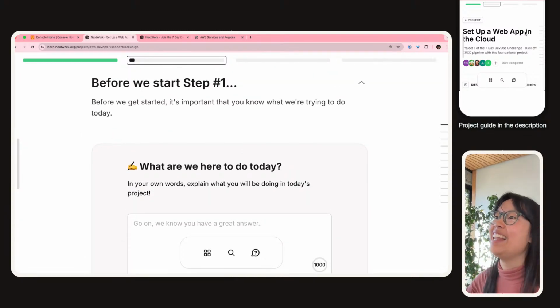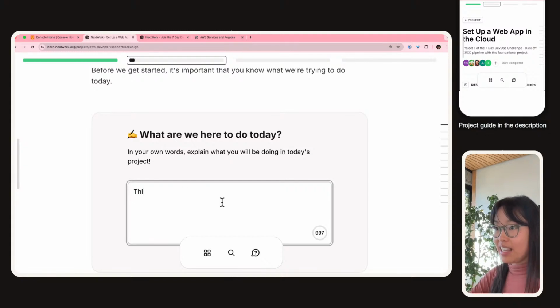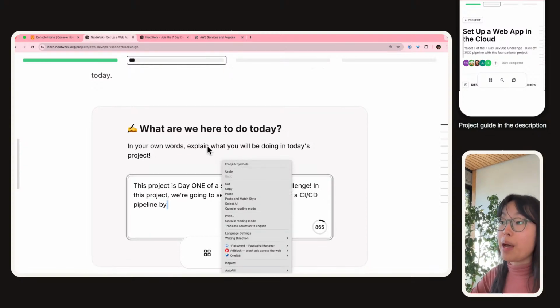I'm so excited. So let's get started. Before we start step 1, what are we here to do today? Let's recap the plan for today, and then let's jump into creating that web app. This project is day 1 of a 7-day DevOps challenge. In this project, we're going to set up the foundations of a CI/CD pipeline by creating a web app from scratch.